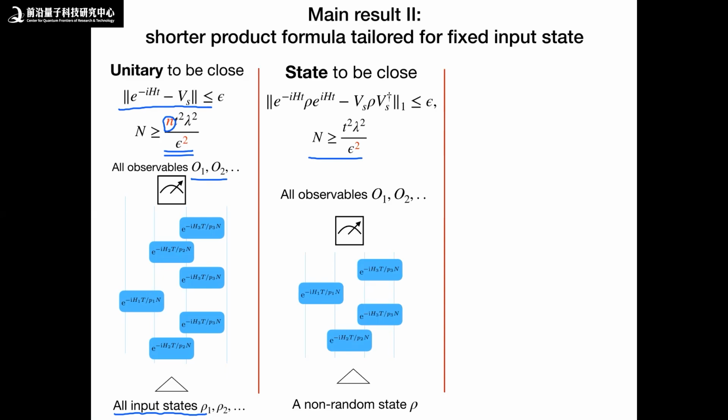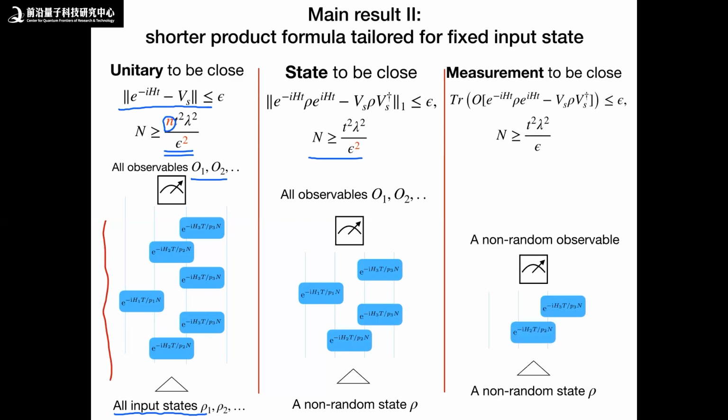So what does non-random mean? It means that you pick it and then you run your algorithm. So in comparison, on the left, you're allowed to pick the worst possible state after you see this gate sequence. So there's really an order of quantifiers here, and that does make a difference. This is actually a very common thing in this probabilistic analysis, and now we're just seeing it manifesting itself in this context.